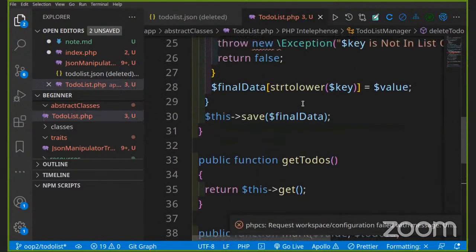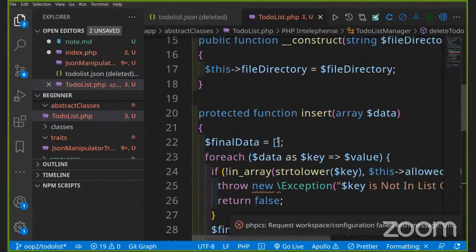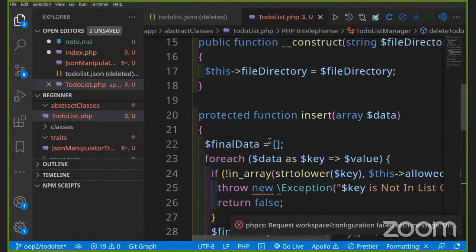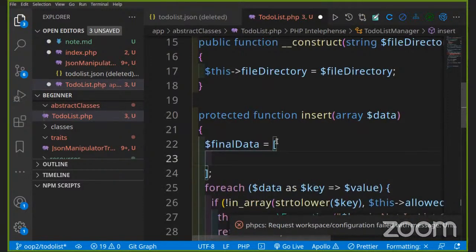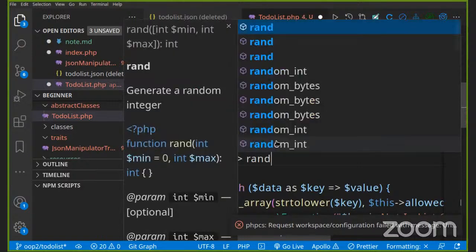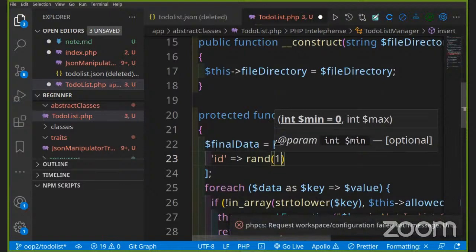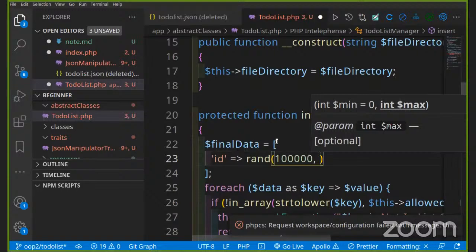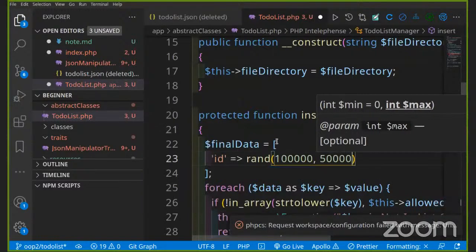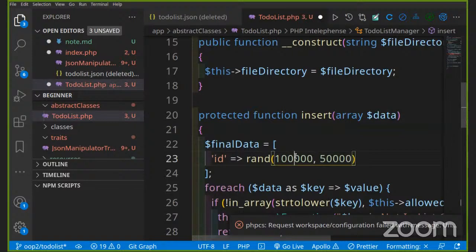So for now, it stays like this, or I can just, so yeah, I think this should be okay.